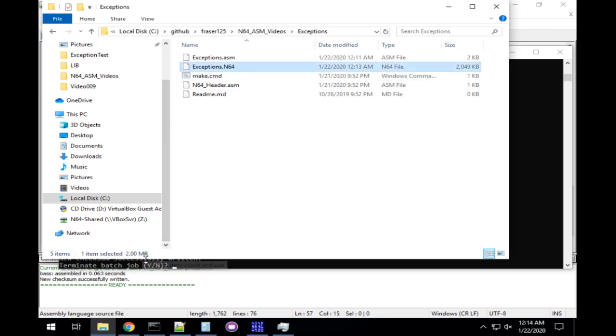Oh, not as bad as I thought. It did bump the file out to 2 megabytes.